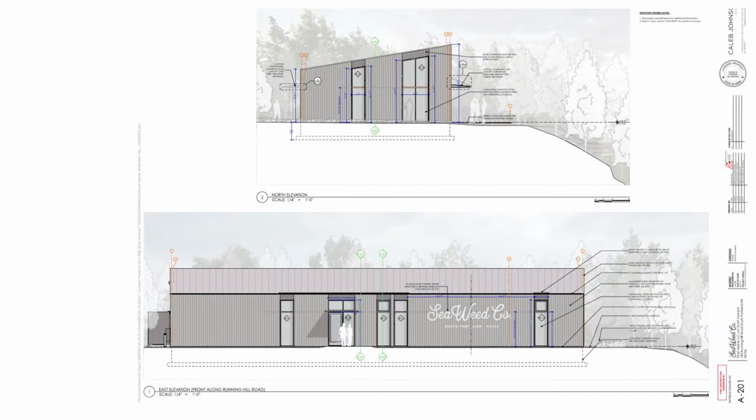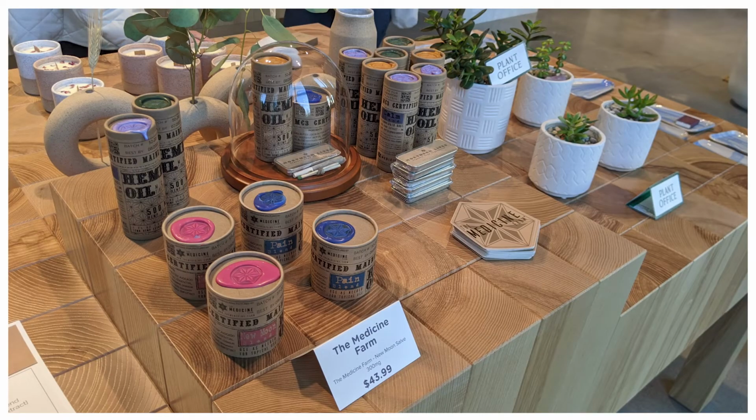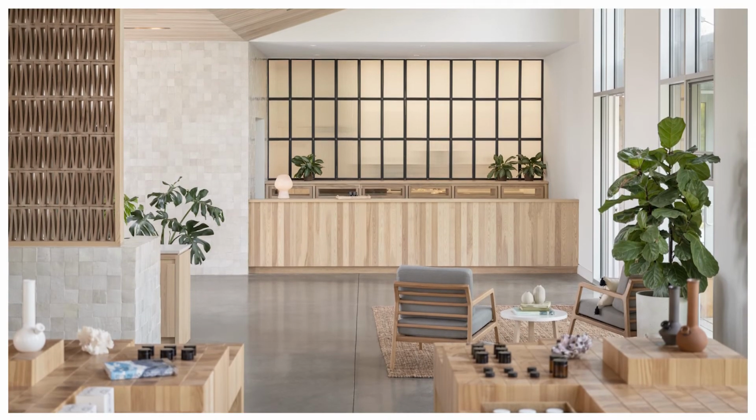We had to make movements in order to meet the regulations relating to whether or not you can see cannabis right when you walk in, whether or not you can actually touch it. And so a lot of organization of where you come to the product and how you experience that, and then at the same time recognizing how security affects that and how we best coordinate all of it together.